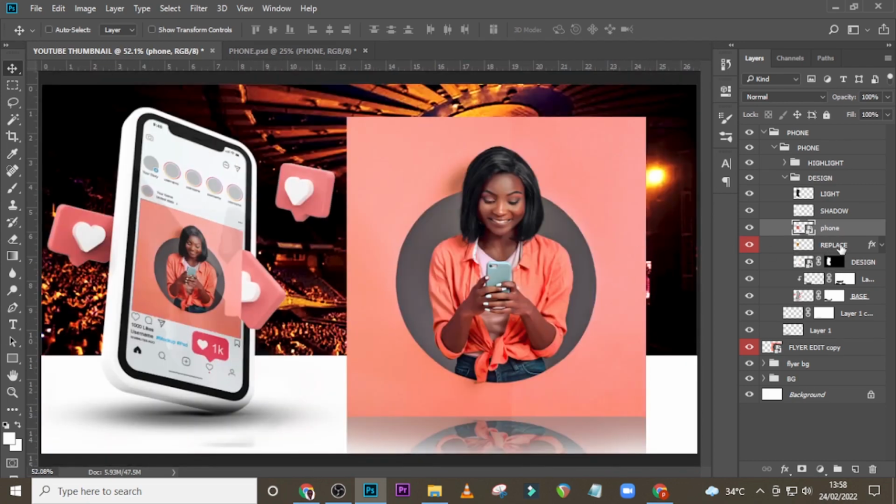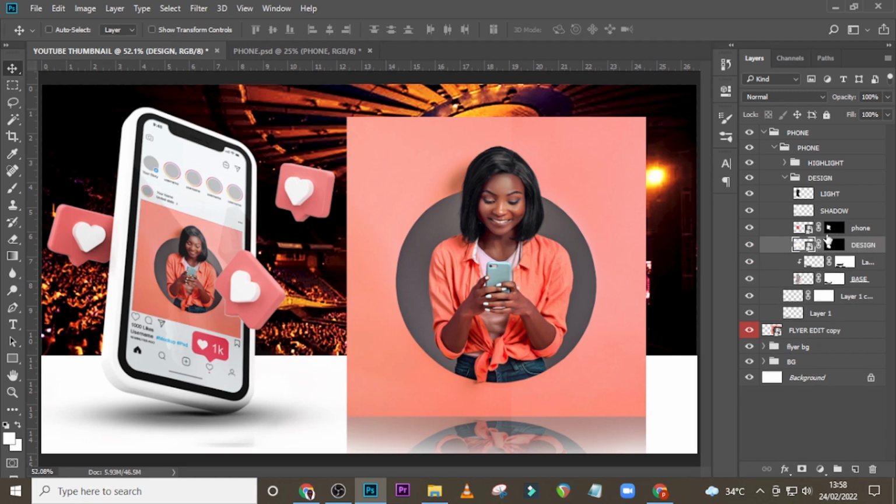I want you to click over here. You can see replace over here. Hold Control and click over here on the thumbnail. You're going to see some selection over here. Great. Now I want you to make sure the phone here is selected. Kindly click on it to make sure it's selected, and come and click on your mask over here. All of a sudden it's going to cut it out nicely for you, and then now you can delete the replace. Sweet. So now we have something like this in there nicely, and that is all you got to do, guys. That's all you got to do.